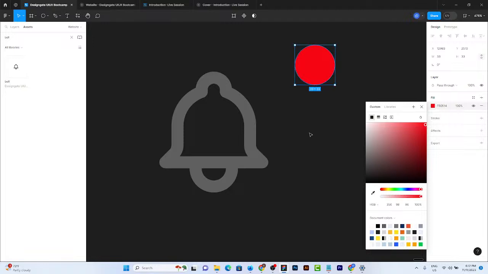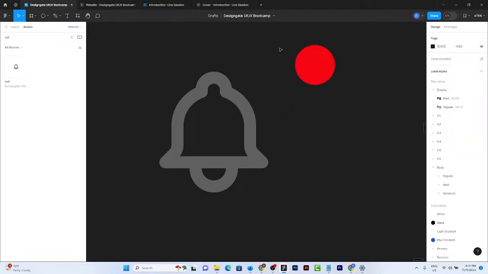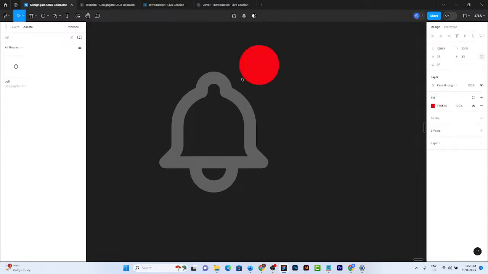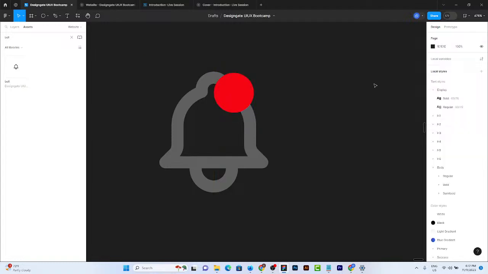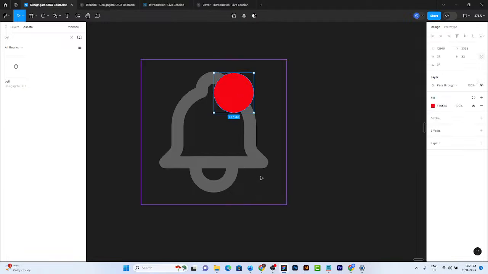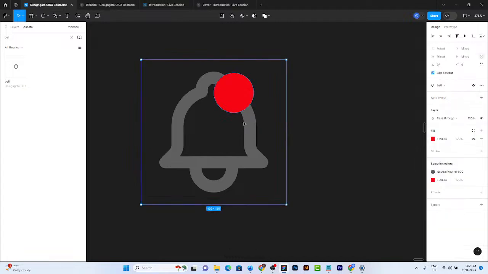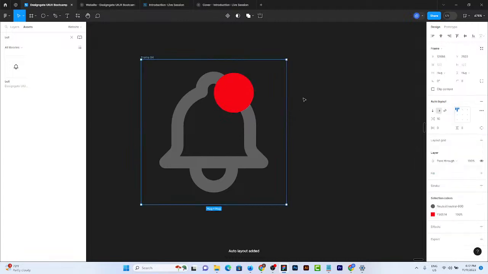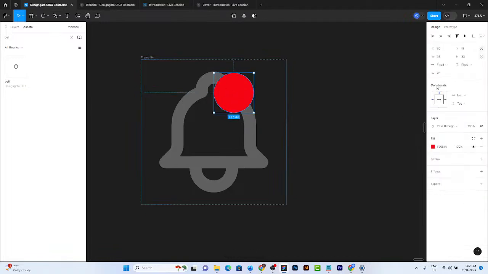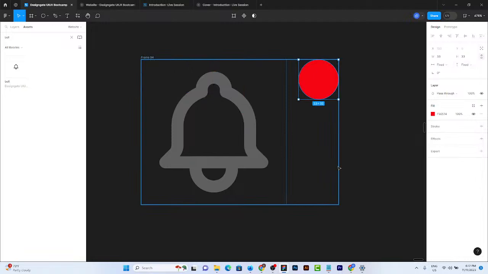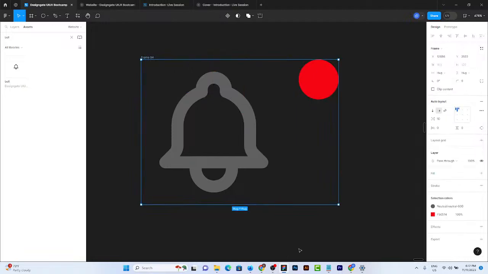Now let's assume I want to drop this here. I want to achieve something like this. But here is the problem. I don't want to group these things. But if I select these two and do Shift A for auto layout, Figma is a little bit smarter now, but by default, it's going to do this.